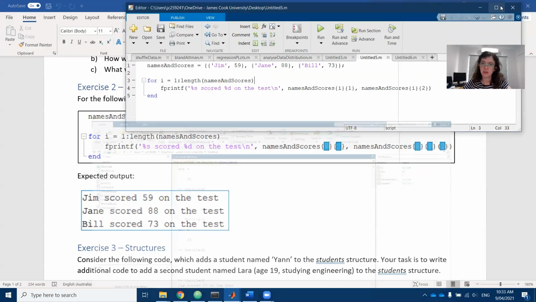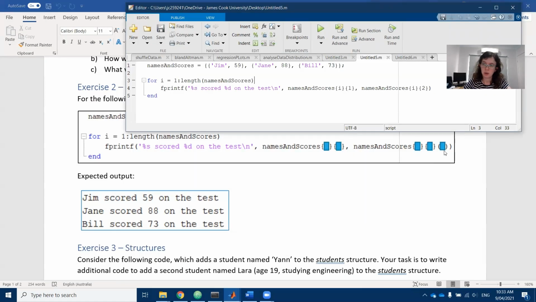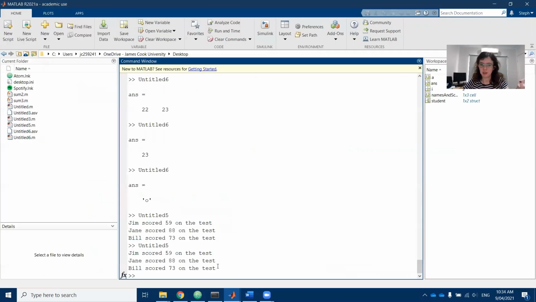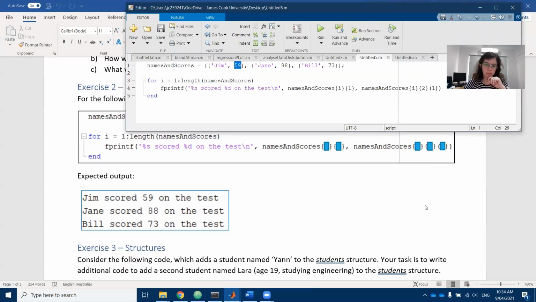In the actual question too, it had this extra one with the round brackets. So you can put 1 there and it'll still work because it's extracting the first number from a number array. It just so happens that that number array only contains 1 value. So if I run this now, we still get the same result. So that's how you would fill it out to have the exact same format as the sample code.